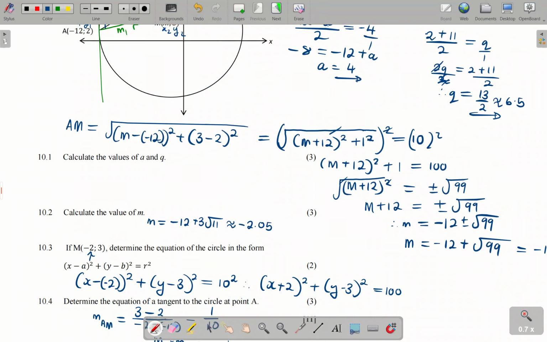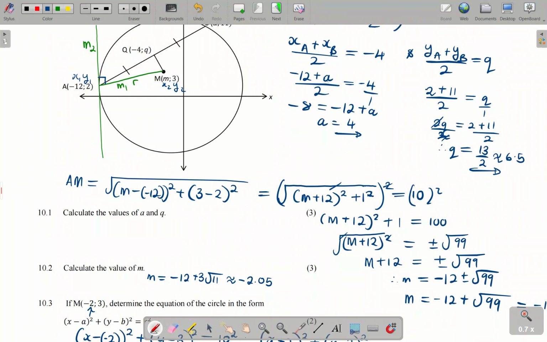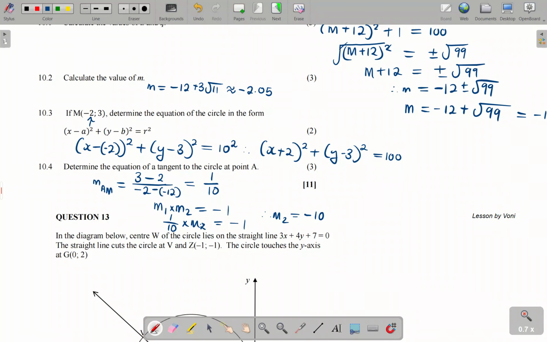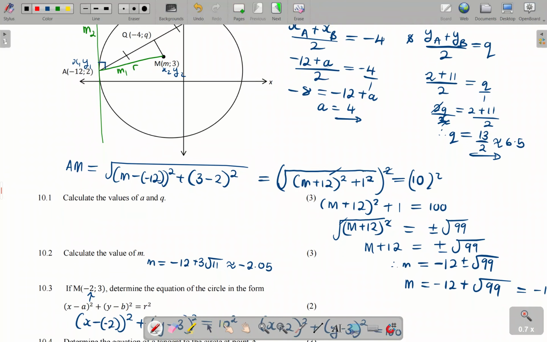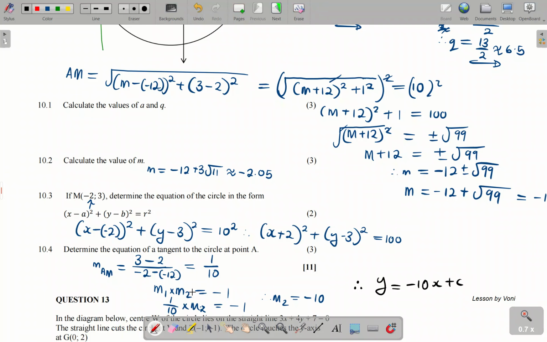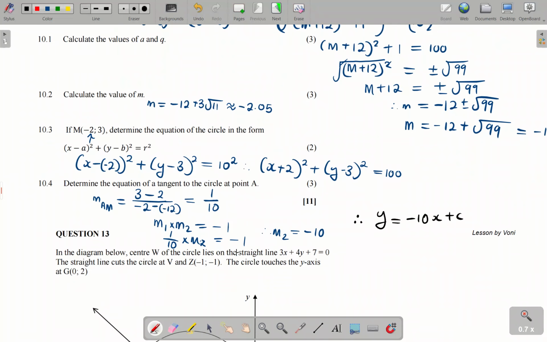Yeah, and it makes sense because you can see that the slope of this tangent is decreasing like that. So it is decreasing. So now to find the equation, you're just going to say therefore, I'm just going to use black. So therefore, y is simply -10x plus c. To find the c, just use point A there, since the tangent is at point A. I told you the equation of a tangent to the circle is at point A, so use that point there where the tangent is.